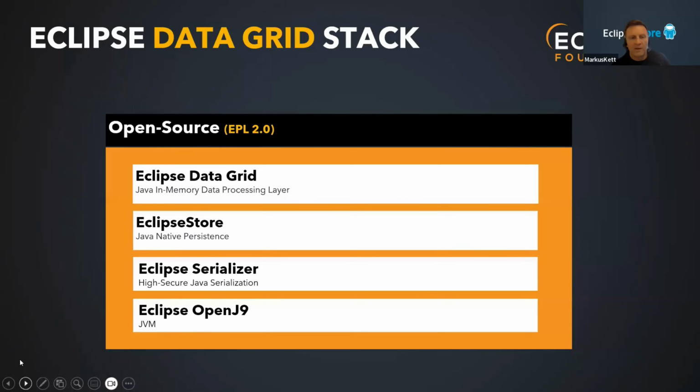With in-memory data processing, memory efficiency matters and the performance of the JVM also matters, and OpenJ9 is really great for that. So check this out. But as I mentioned, you can use any JVM you like, basically.